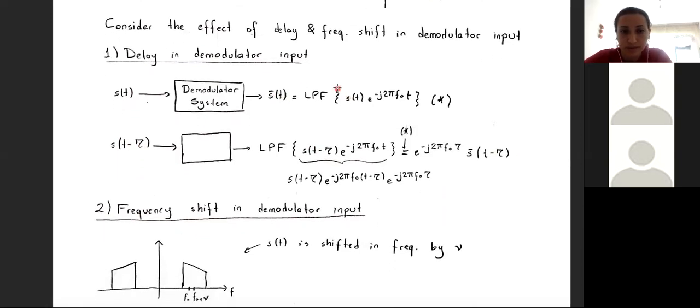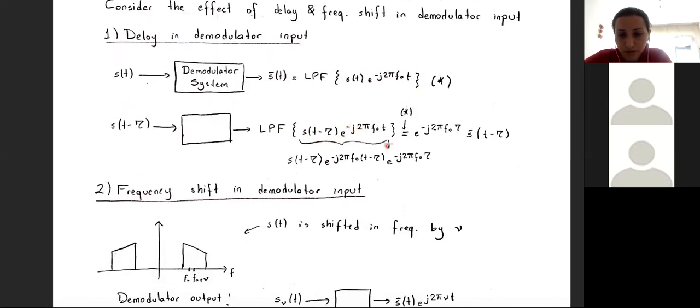We want to compute basically this function, low pass filter of the received signal, okay, which is s of t minus tau, times e to the minus j2 pi f0 t. And if you look at this function, you can write this complex exponential term as e to the minus j2 pi f0 (t minus tau), and also add this tau term here to get the same function. Okay. Now, because low pass filtering is a linear operation, you can think that this is just a constant because it doesn't depend on the time variable t. You can move this constant outside this low pass filtering operation. Okay, so you can move it here, and this term.